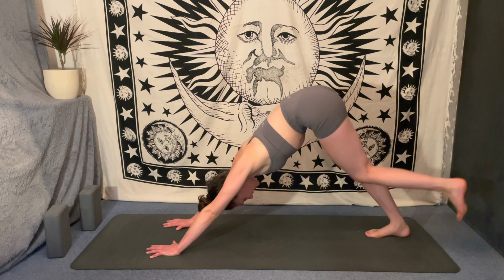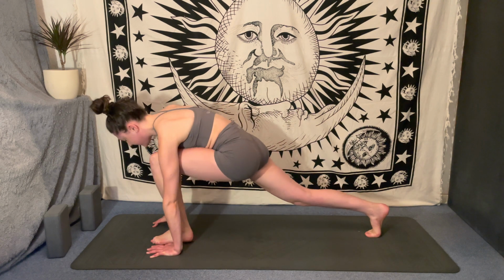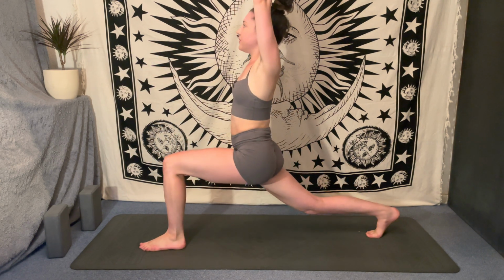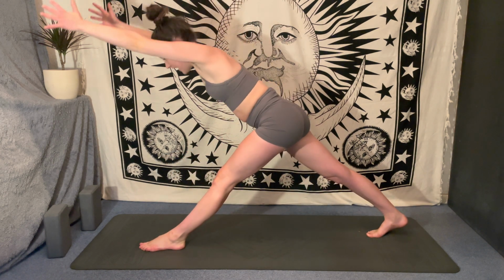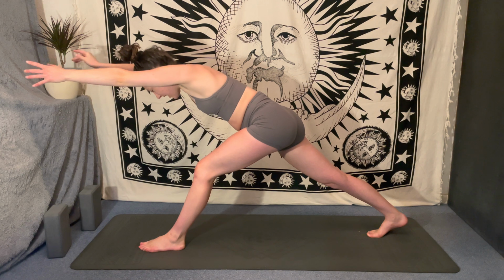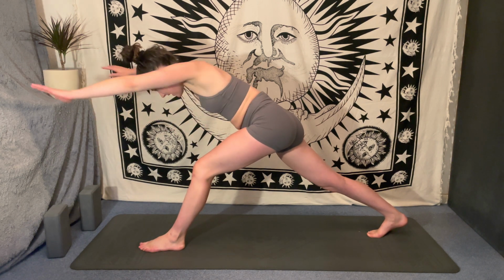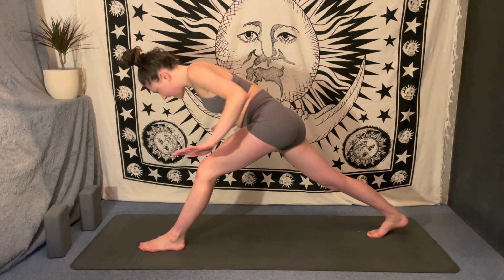On your next breath in, sweep the left leg up to the sky. Breathe out, step it through between the hands. Inhale, sweep the arms up. High crescent lunge. Exhale, straighten the front leg. Reach the arms forwards and then take those cactus arms. Extend, cactus, extend, cactus, extend, cactus, extend.